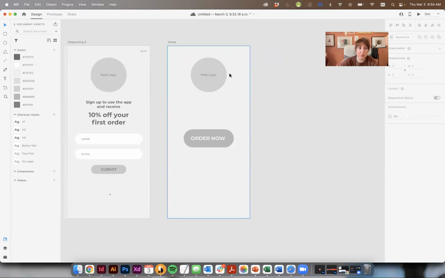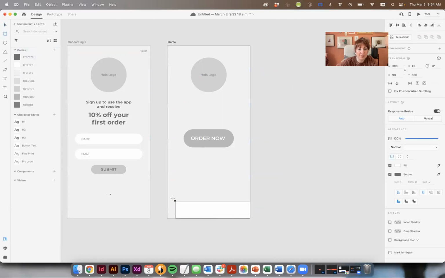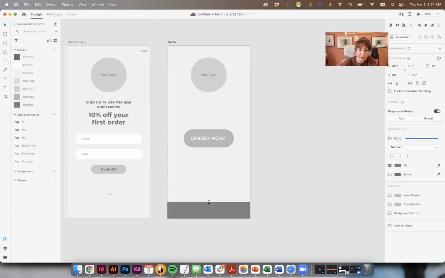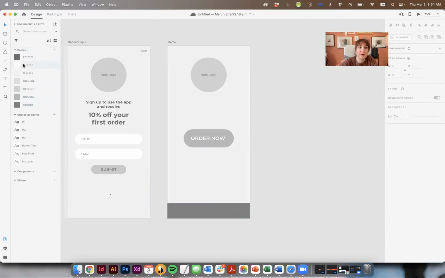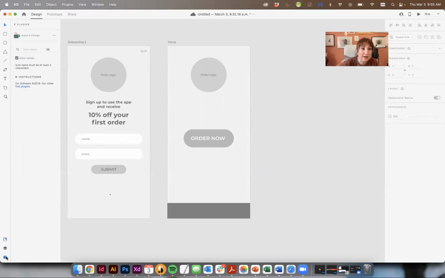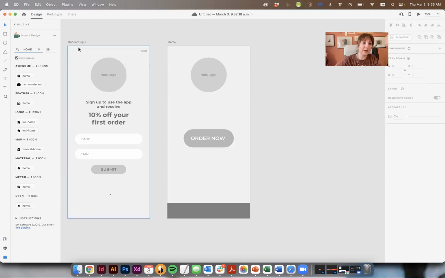So now this is where we decide what kind of navigation we want to do. So let's just say immediately I want to do a sticky nav at the bottom. I'm going to do it quite dark. It's a bit heavy. So we need to figure out what our screens are. So you can go ahead and draw your own icons. I'm personally a fan of that because it keeps things consistent. It keeps the look and feel the way I want it to be, but we can always try to use our plugins and see if there's maybe some plugins we can use.